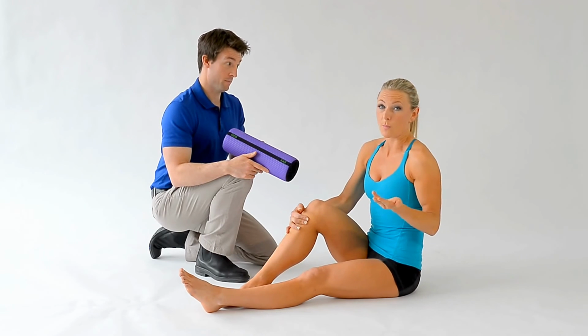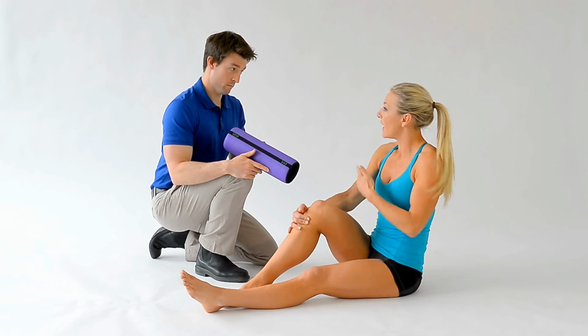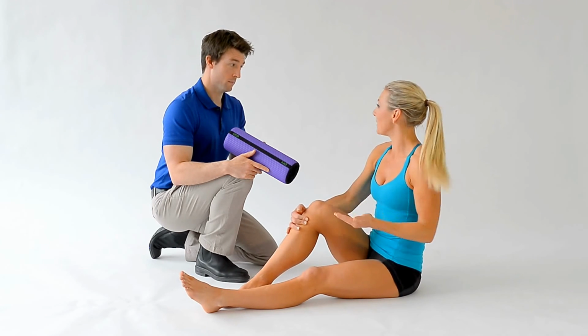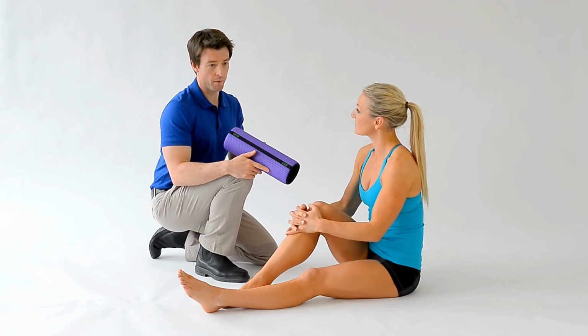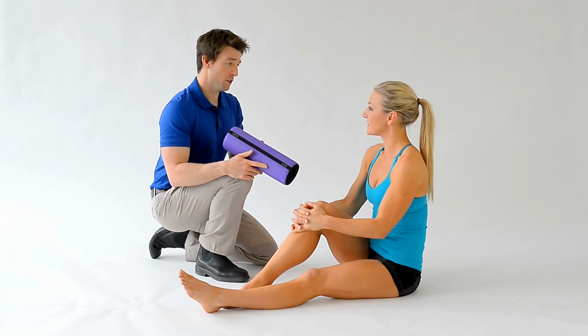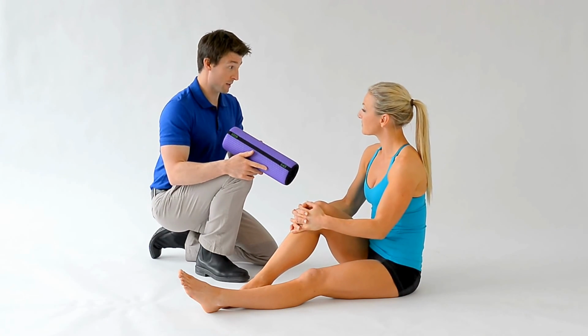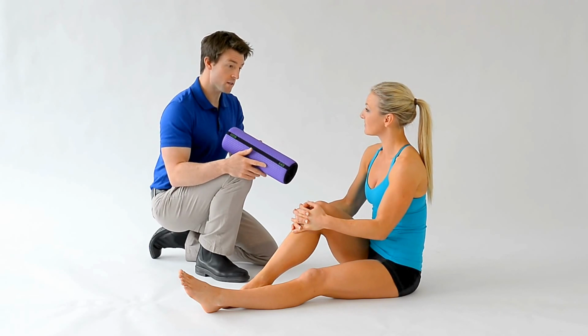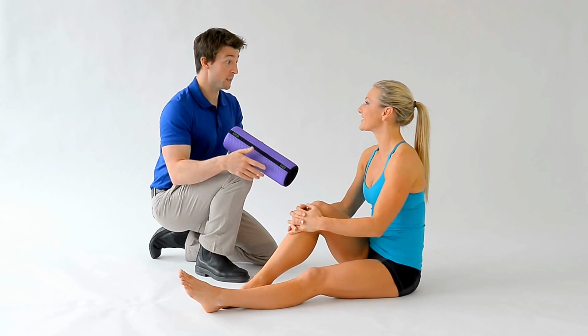And exactly, basically what we're trying to do is make it part of their everyday lifestyle, 10 minutes a day here and there. It really does make that difference. It doesn't take a lot of time. Everybody thinks, oh, I have to roll everything. We have to prioritize. You can prioritize and just hit some of the major muscles, such as the glutes as we discussed many times. And if they just start with some spots, they can just build on it and just build the routine into their lifestyle.